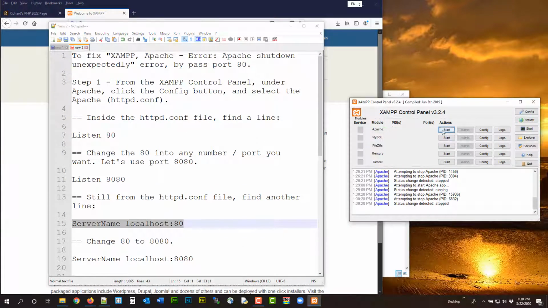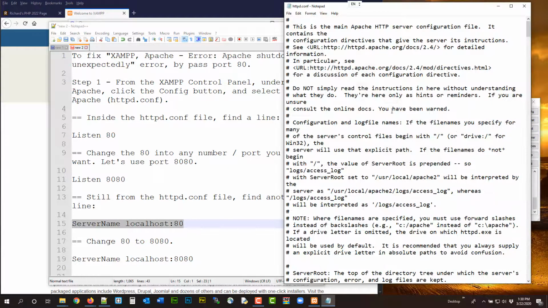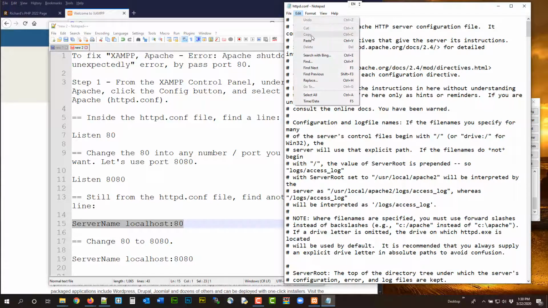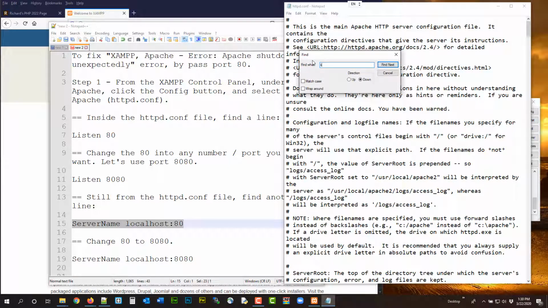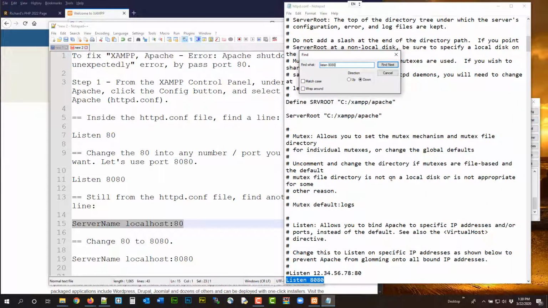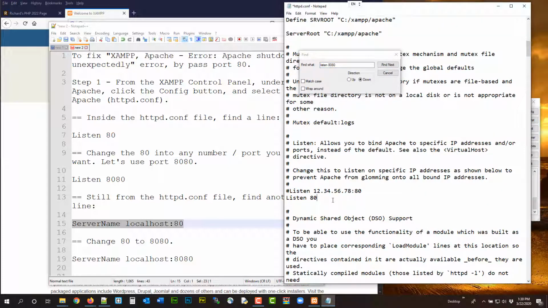Stop your Apache web server. Select the first file. Now you look for Listen 8080, come over here, and change it back to 80.